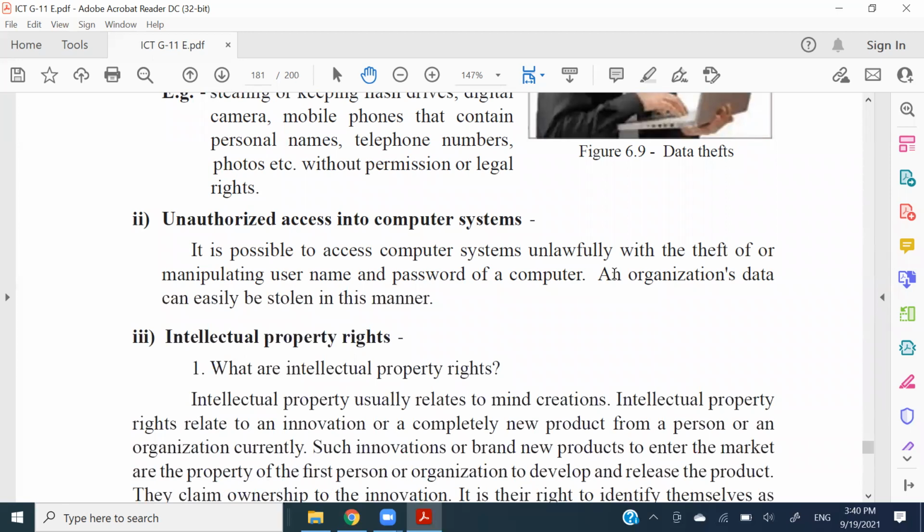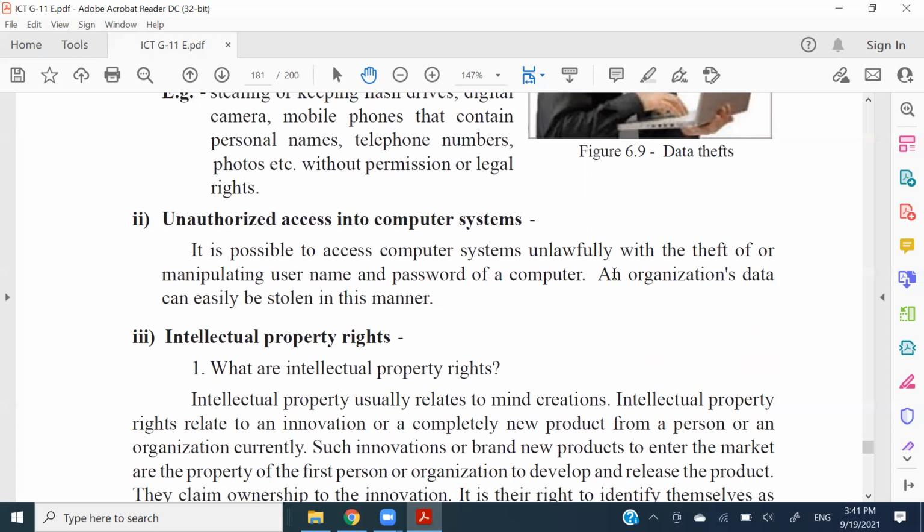And again, unauthorized access into computer systems. Now this is happening unlawfully, right? So it is like getting to know the username and the password in a tricky manner, or without the person's knowledge, and going into a computer or a particular device without the original person, the person who owns the device, knowing, and going through the stuff. Maybe he is not stealing, but still goes through the things, right? So without authorization, a particular device is being accessed, right?